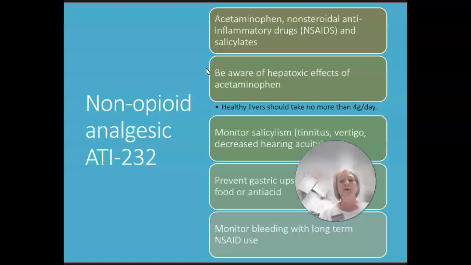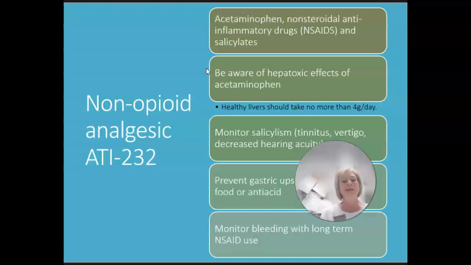Be careful with some of your drugs because they can be hepatotoxic, that causes toxicity to the liver. So when you talk about the hepatitis, if we give Tylenol too much, that can hurt their liver and in turn cause them to go into some liver disease. So no one should receive any more than 4 grams of Tylenol per day. So if you're taking extra strength Tylenol, 1,000 milligrams, you can only take that 4 times a day. So that would be every 6 hours of 1,000 milligrams, because 4 would be max.